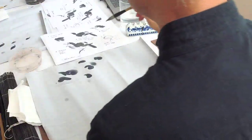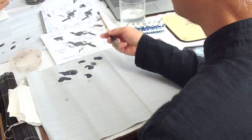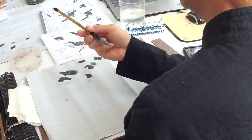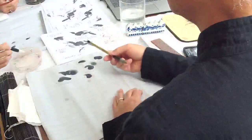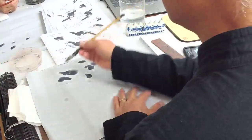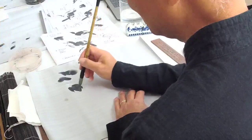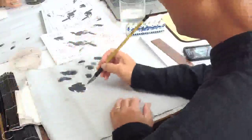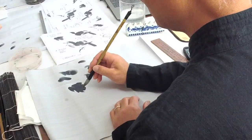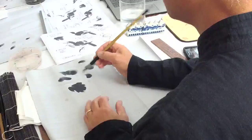All right. The next part is the wing. We will do the tail before the wing, because the tail and the back are usually the same tone, gray or some color, and then the wing is darker. If we did the back like that, make sure this part is kind of loose. It could be dry brush. But my brush is too wet. This is loose. And then the tail, you don't want it to connect with the lower back too solidly. Leave some space.